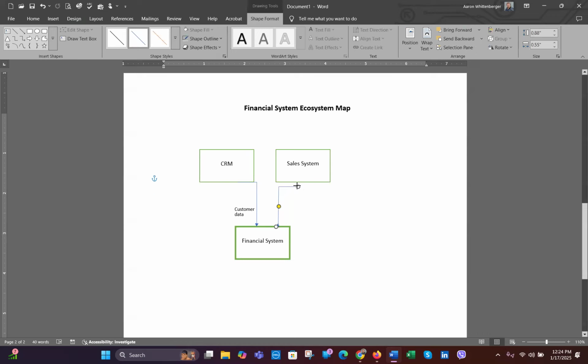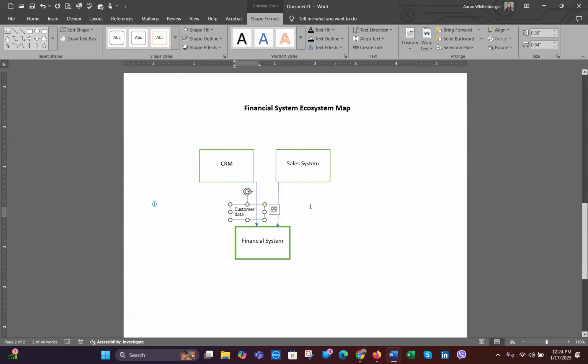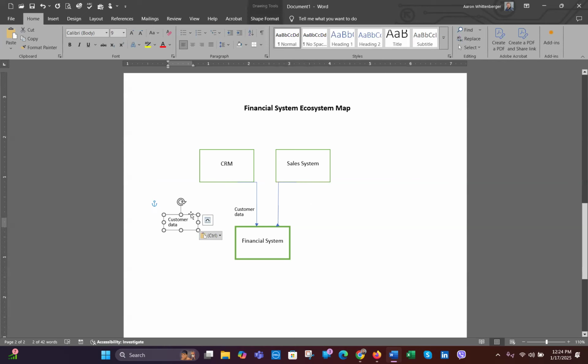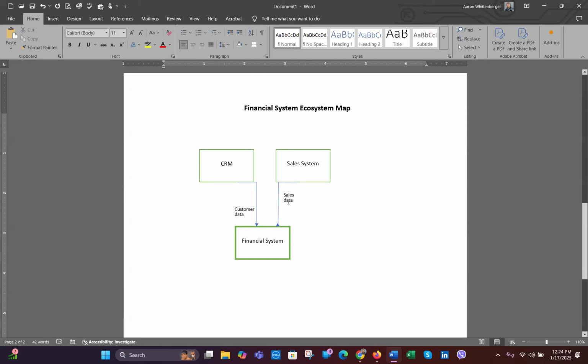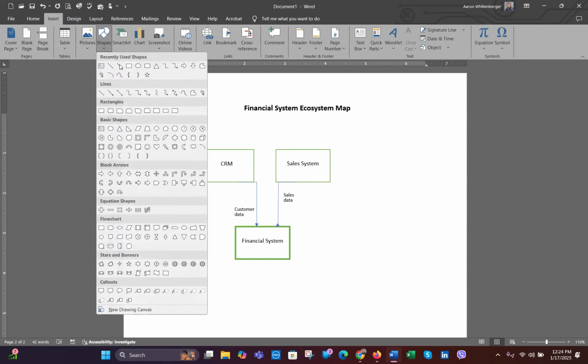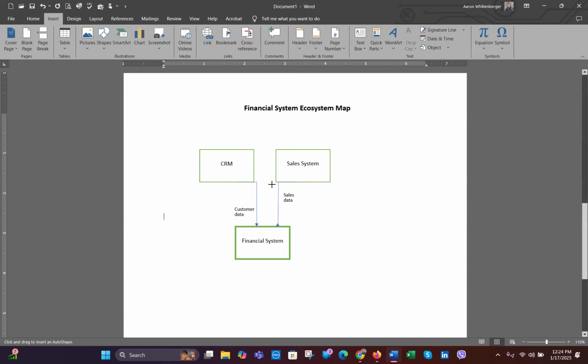I wish I had better lines than Word, Visio has much better. So you may get your sales system. We may be sending that customer data to the sales system, so the CRM may give it to the financial system, and then your financial system.